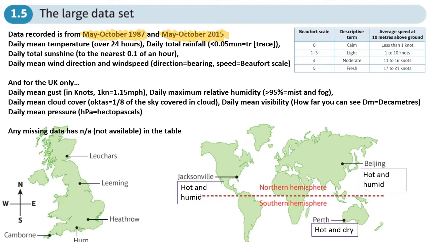If you get a question that says they want to collect data in January, you can say well, we don't have that data because it only goes between May and October. What data is collected? Well, data is collected about the temperature over 24 hours, the mean temperature over 24 hours, the total amount of rainfall over a 24-hour period. Now the one thing that you need to know is if there isn't enough rainfall, then what you'll find in the cell is recorded as TR. And you just need to know if I see TR in a cell, it means there's less than 0.05 millimeters of rain, and the TR just stands for trace.